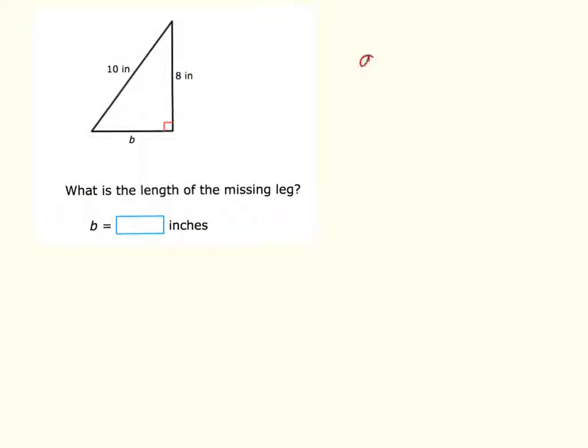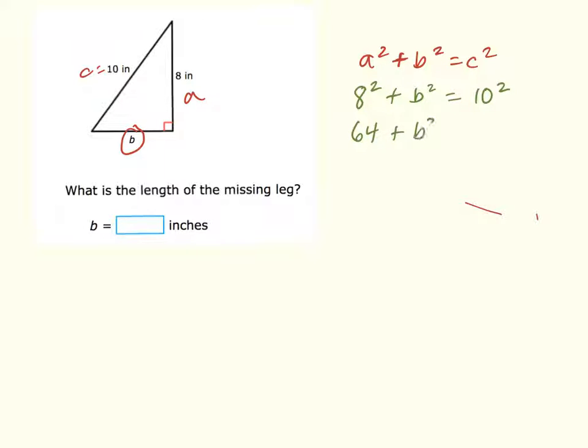Same scenario. We'll start with our theorem. I recommend to students always to start by writing A squared plus B squared equals C squared, and then plugging in the numbers. Here we know what we're missing is B squared. So this must be A, and of course this is C. Got a little stray mark over there. All right, so 8 squared plus B squared equals, in this case, 10 squared. Using my calculator once again, I get 64 and 100.